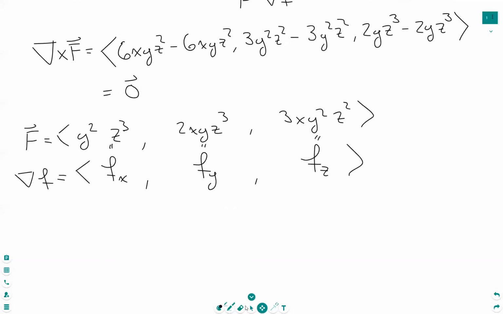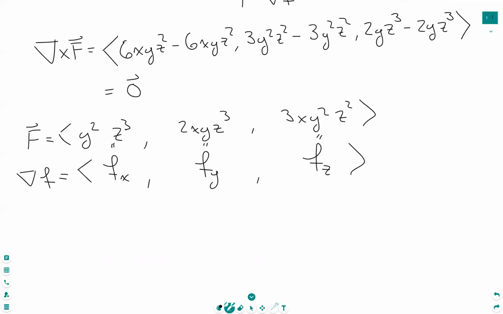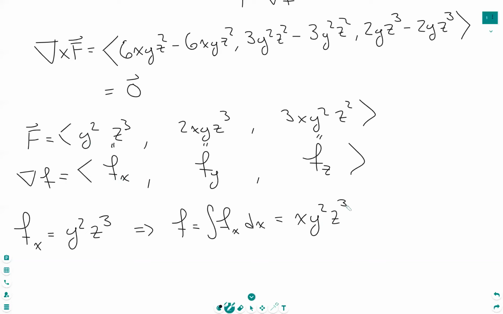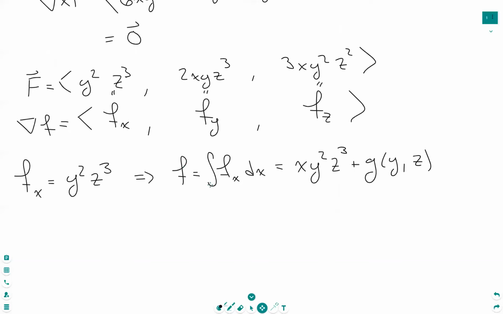So I'm going to start with my first element here, fx. I know that this is equal to y squared z cubed, or f, which is the integral with respect to x of the first derivative with respect to x. I go ahead and take an integral of this quantity. This ends up giving me an xy squared z cubed. But I have to keep in mind that since I am integrating with respect to x, anything that's a constant with respect to x, I need to tack on here. So this is plus a function of y and z, right? Because y and z are constants with regard to x. Okay, this is now my new candidate for the function f right here.